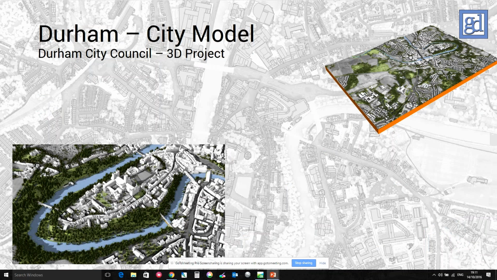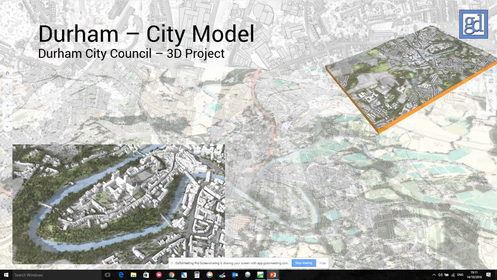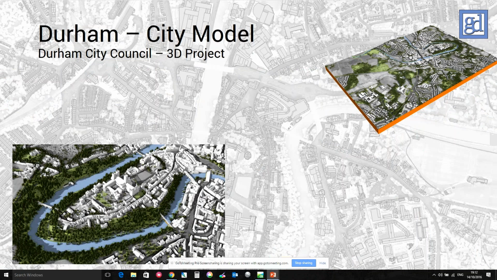And this last one, really, this is one of the latest projects. We're working with Durham City Council, which has a World Heritage Site, which is the Cathedral and Castle. It's an absolutely beautiful place, and I went there for university. But the planning department has a range of applications and proposal sites coming up in the near future, and they wanted a new way of visualizing these developments and analyzing. So this is what we've been helping with recently.